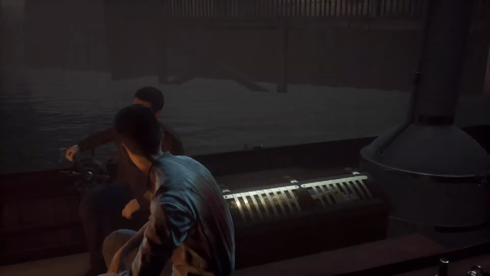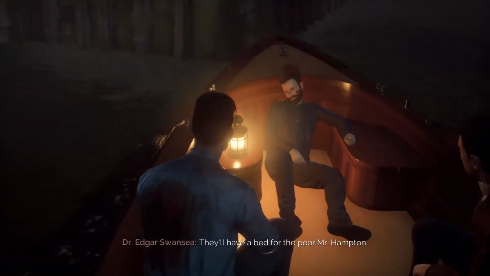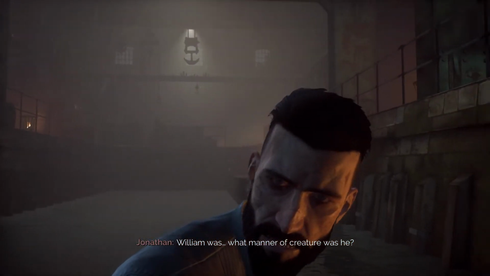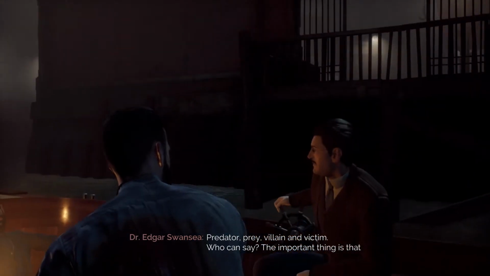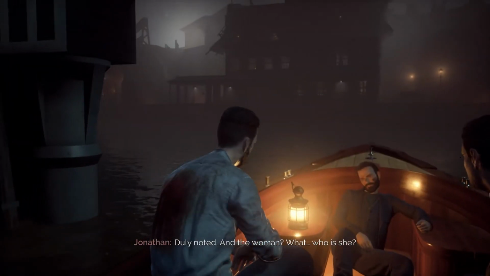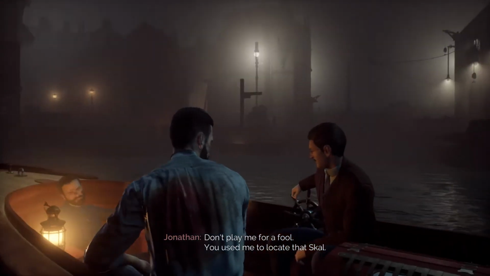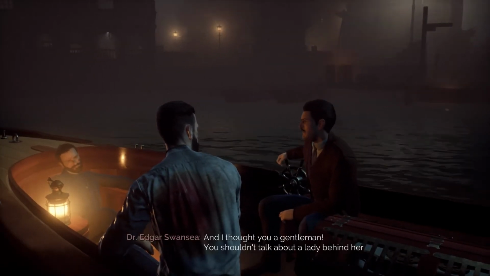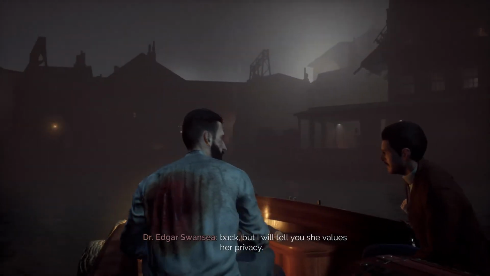Where are we headed? We're on our way to the Pembroke Hospital. It's just across the canal. They'll have a bed for poor Mr. Hampton. William was... What manner of creature was he? Predator, prey, villain, and victim. Who can say? The important thing is that he's been stopped. Duly noted. And the woman? What... Who is she? What woman? Oh, don't play me for a fool. You used me to locate that skull. You must know who she is. And I thought you a gentleman. You shouldn't talk about a lady behind her back, but I will tell you she values her privacy.